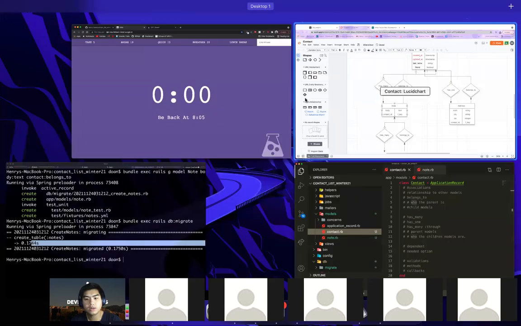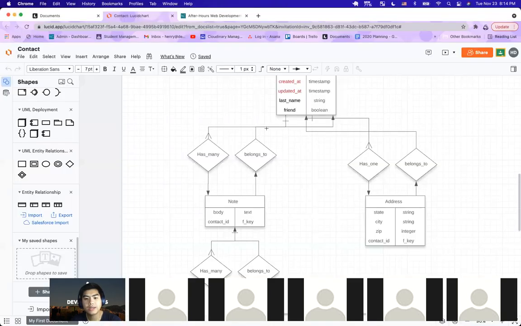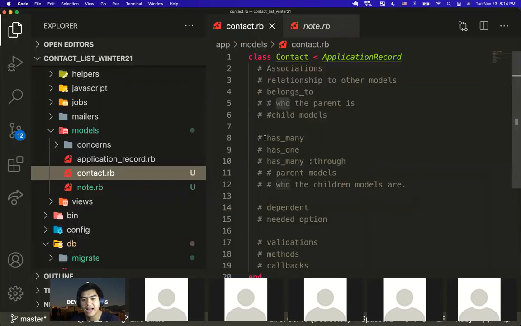So here, from contact to note is a has many. And here's how you would decide. So it's either a has many or a has one. In most cases, it's going to be a has many because you will have multiple records of that. If it makes more sense to do a has one, like that person only has a single address, then you can do a has one. But in most cases, you would always do a has many. We'll talk about has many throughs a little bit later next week because that is a special kind of association.